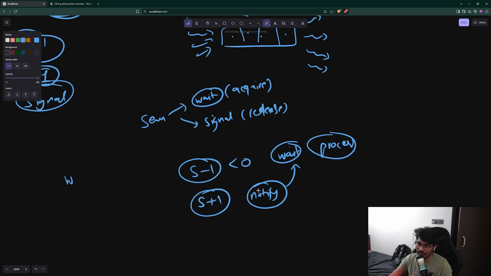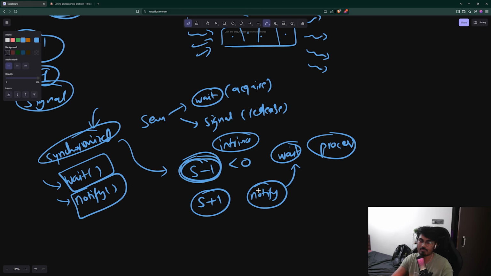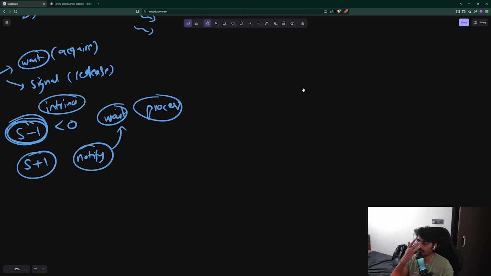Key difference: for plain wait and notify calls, you always have to use them inside synchronized, and semaphores you can't use inside synchronized. Because whenever a semaphore is waiting forever until it is notified, it always holds down the intrinsic lock, which is provided by your class and acquired by synchronized. The intrinsic lock doesn't get released, but plain wait and notify calls do release your synchronized lock. That's why plain notify and wait calls always work inside your synchronized block. So that was the thing.